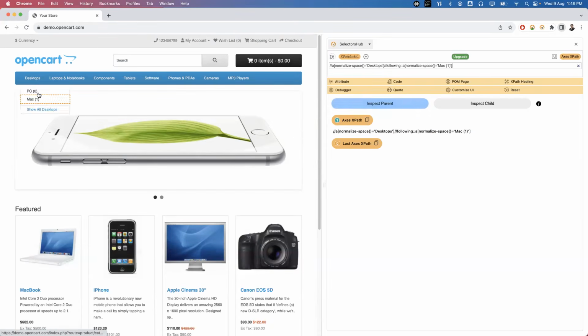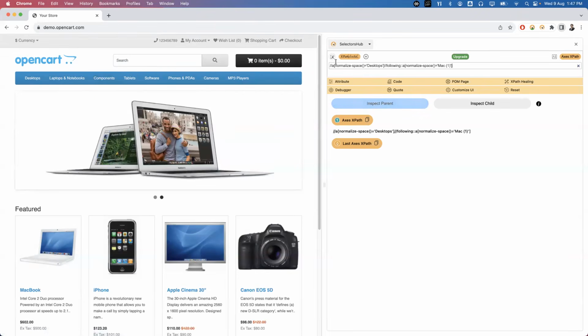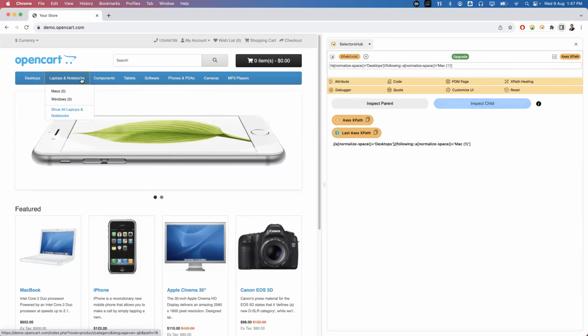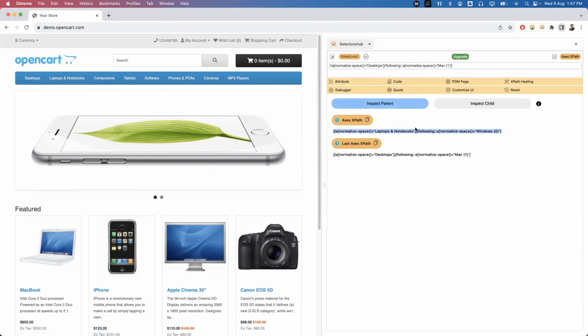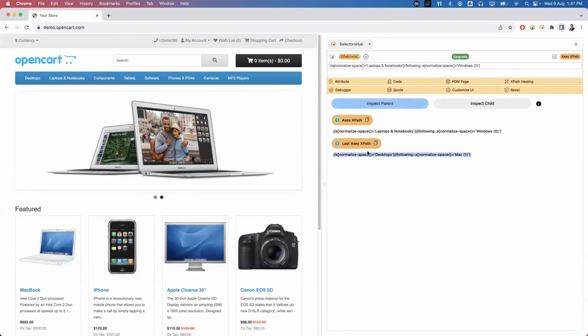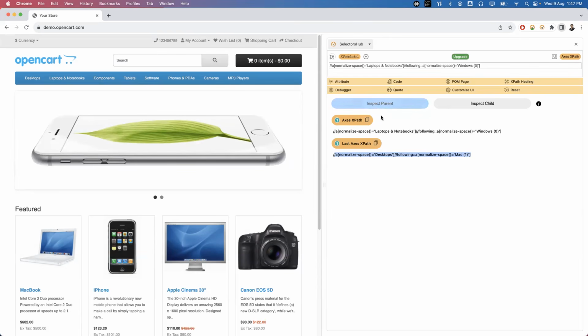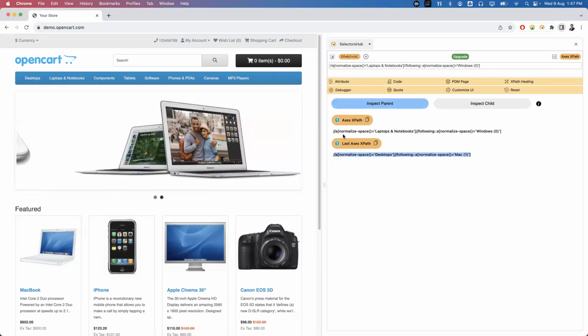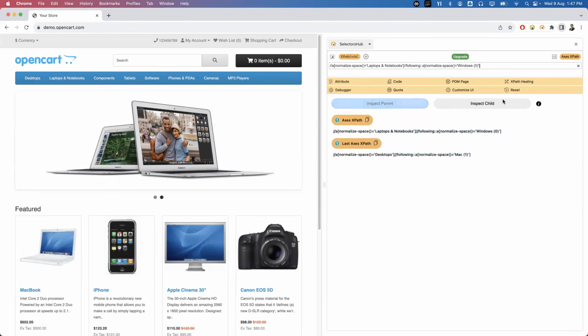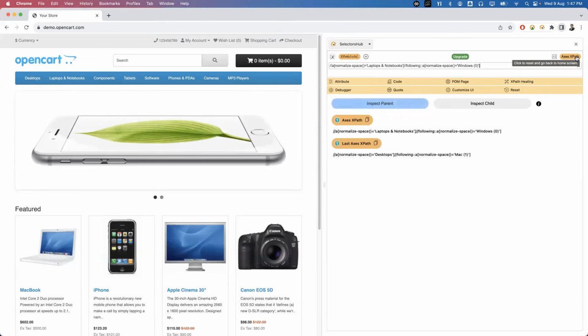From now onwards, you can select whatever you want. Suppose I'm selecting laptops and notebooks as my parent, and Mac or Windows is a child element, or you can take tablets or whatever. So let me inspect this element, laptops and notebooks. Now it is considered the parent. Again, take the inspector and locate another element, Windows. Now you can see this is another automatically generated XPath, and the previous one is still saved. So it is automatically saved. If you want to use the previous one, we can still copy it and use it in our automation. Like this, by using parent and child, we can automatically generate XPath. This is another beautiful feature provided in SelectorHub.